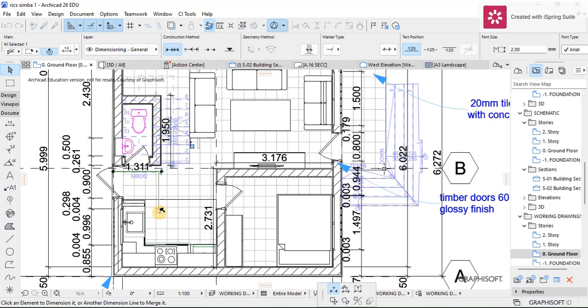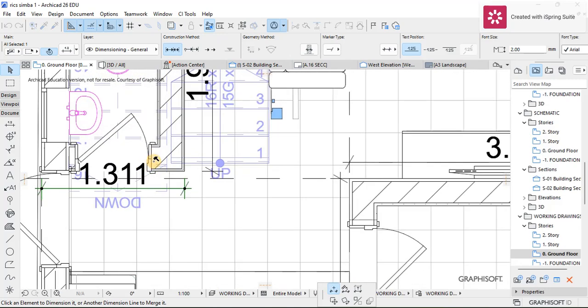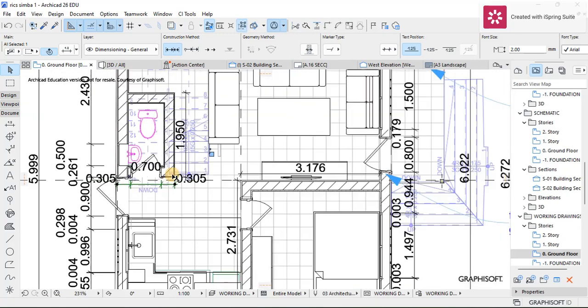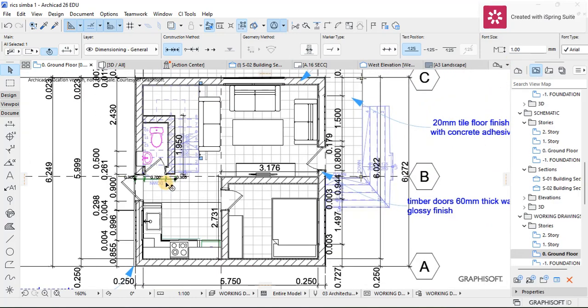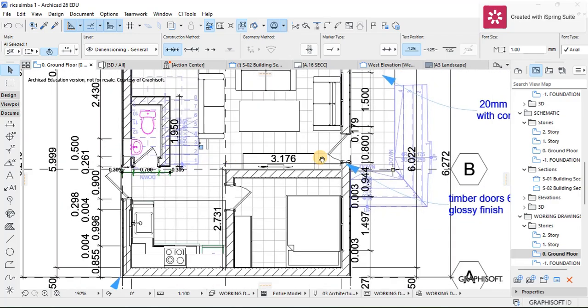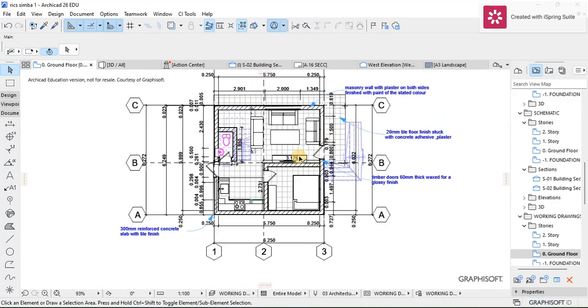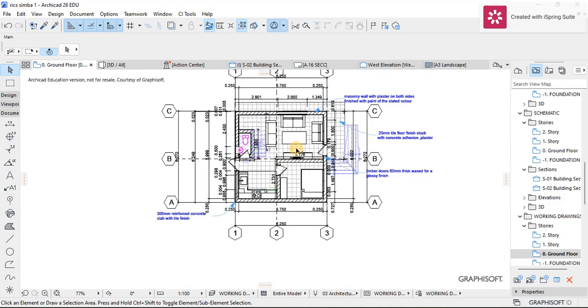Let me just make sure my openings are also highlighted here, maybe, and then maybe just somewhere there, and then I can reduce maybe the font for this one to be 1 because it's a bit conflicting on my plan. So something like that. So you can see now my plan consists of annotations, some important annotations for the contractor, and how the plan itself in general looks like.